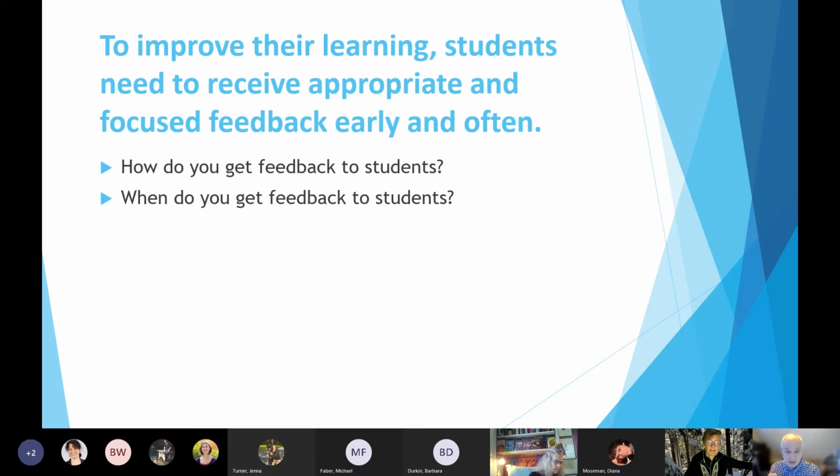For one, it's helped me at the end of the semester then with my grading and turnaround because then I'm not having to provide a ton of feedback then. But also then I feel like the feedback that I do give is more meaningful because it really will impact the learner that they have in the class that I have. Now, again, the level of feedback that you can give is dependent on the size of your classes and how much you're able to do with that. But I feel it's important to really give them as much feedback as possible, especially early on, to be able to help them with their own learning and become more aware of what needs to happen in your class.